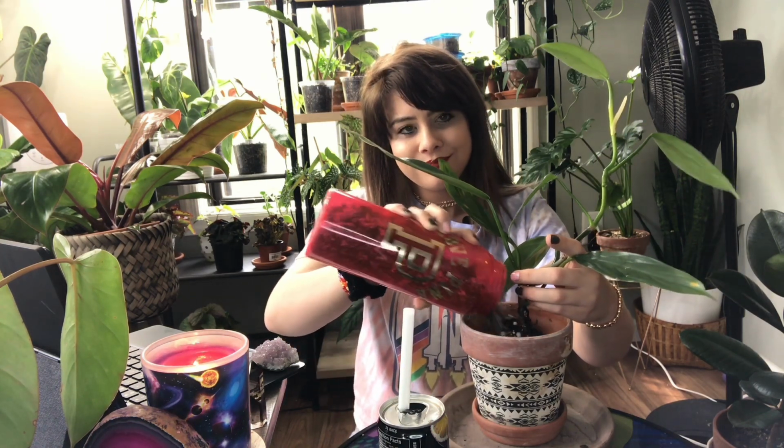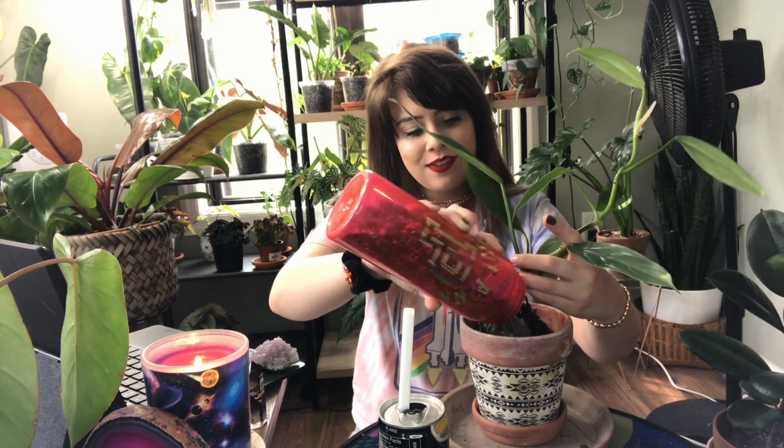So number 3 is, never have I ever spent $100 on one plant. If you guys have been here a while, you know the answer to that. Whoops. This is really good, by the way.